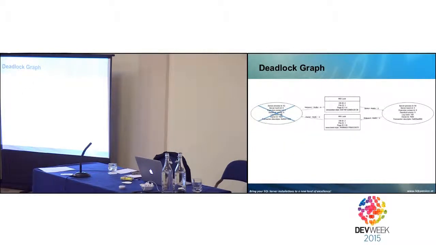That deadlock graph can also be visualized within SQL Server Profiler or also within SQL Server Management Studio. Normally, you will work with the XML itself because the XML provides you more information than the visualization. The visualization is nice to get a big picture of what happened for that specific deadlock. If you want to find out more detailed information, normally you work with the XML itself. We'll also see that later.